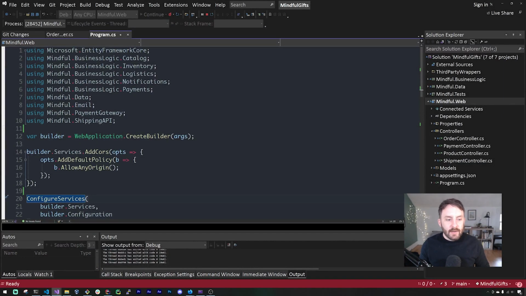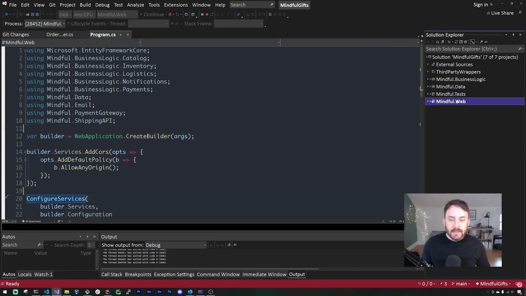Okay, so here we are in the code. We have a really small .NET 6 web API set up. You can see that I have a few different C# projects set up here. We have a test library, a data layer, a business logic layer, and some third-party wrappers.